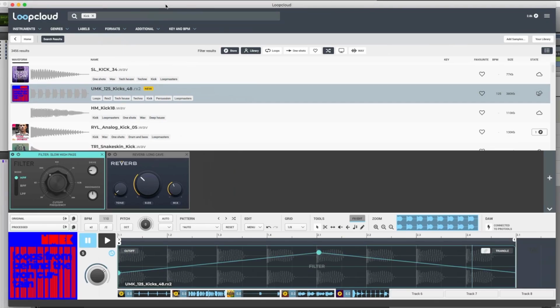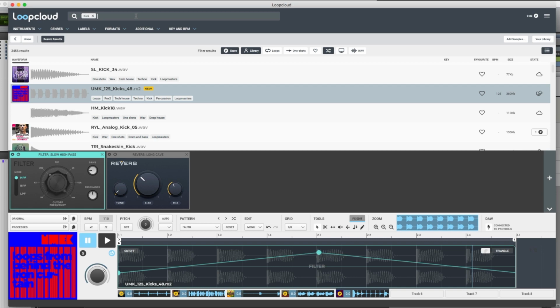There you go. Using LoopCloud, it's just that simple to work with loops. Now, as I mentioned earlier, this is also available as a free application, though the free version is limited. You only get two tracks to play with, for instance, at the bottom. You don't have access to the effects, and you don't have the ability to purchase any loops in the full library. Now, the old pay-as-you-go pricing model is gone in LoopCloud 5.